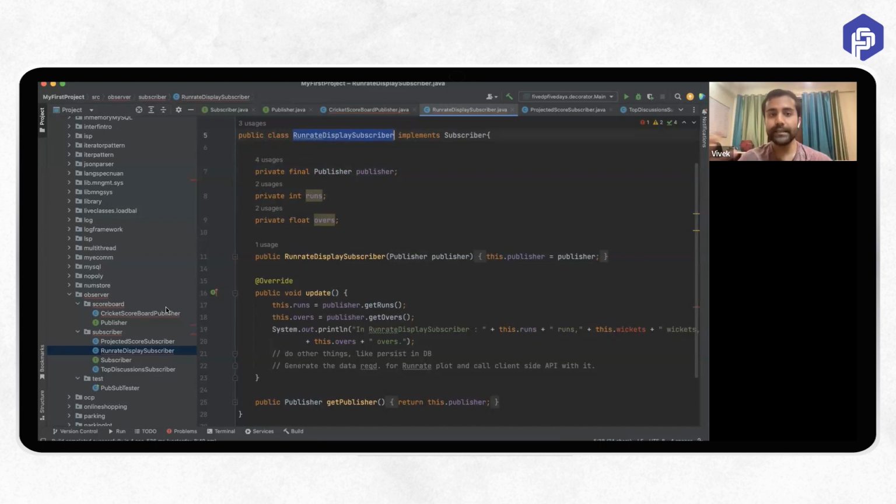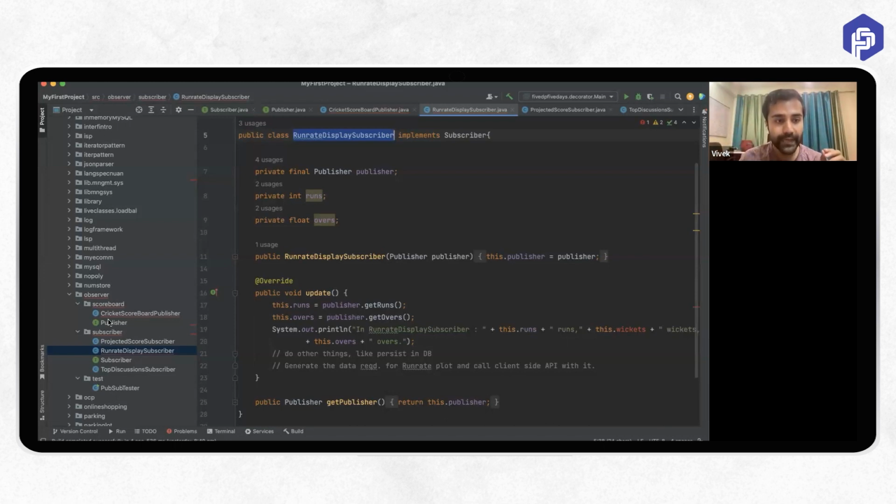Cool. One more thing. See, the relationship from publisher to subscriber, what kind of relationship would it be? What do you think? One to one, one to many, many to one, many to many? Many to many, isn't it? See, a subscriber can subscribe itself to multiple publishers. Similarly, a publisher could be subscribed to by multiple subscribers. So it's a many-to-many relationship. I, as a subscriber, can subscribe to publisher 1, 2, 3, right? And publisher 1 can say, hey, my subscribers are subscriber 1, subscriber 2, subscriber 3. So it's a many-to-many relationship that is out there.